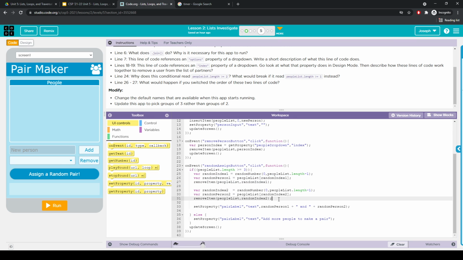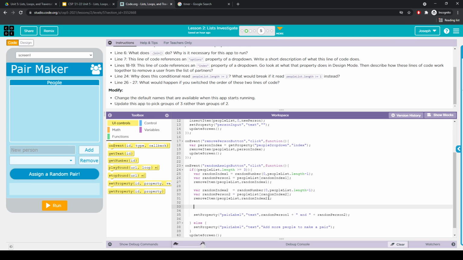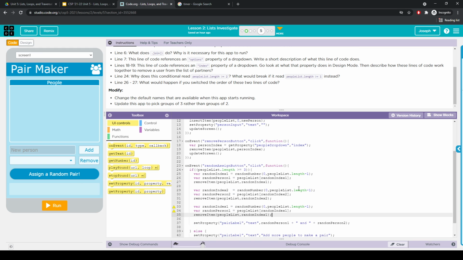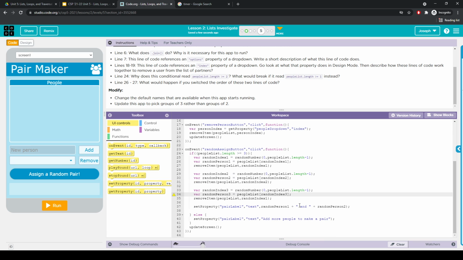So I'm going to get another random thing. I'm going to call this index. This is my 3rd one, and this is my 3rd one. Oh, this needs to be 3 as well. So I'm doing exactly what I did before.